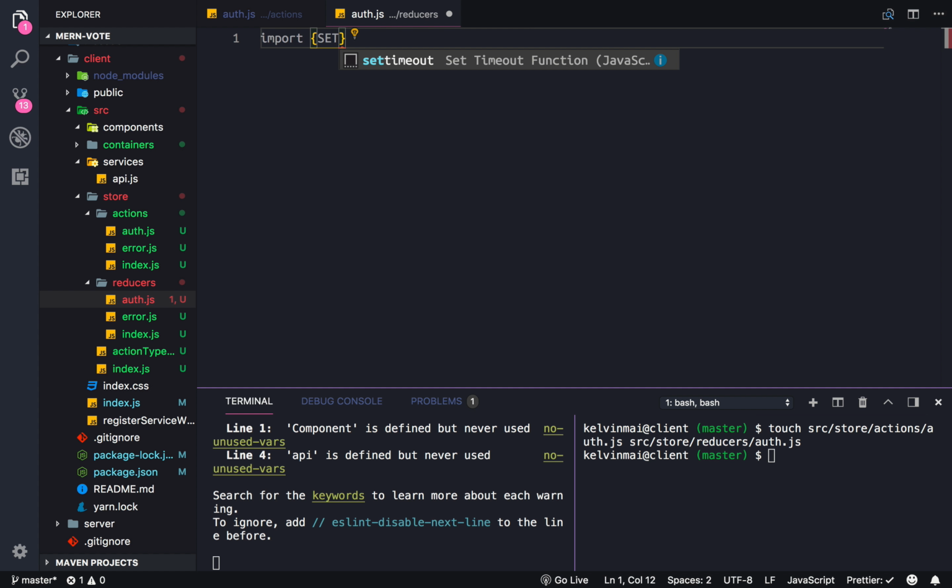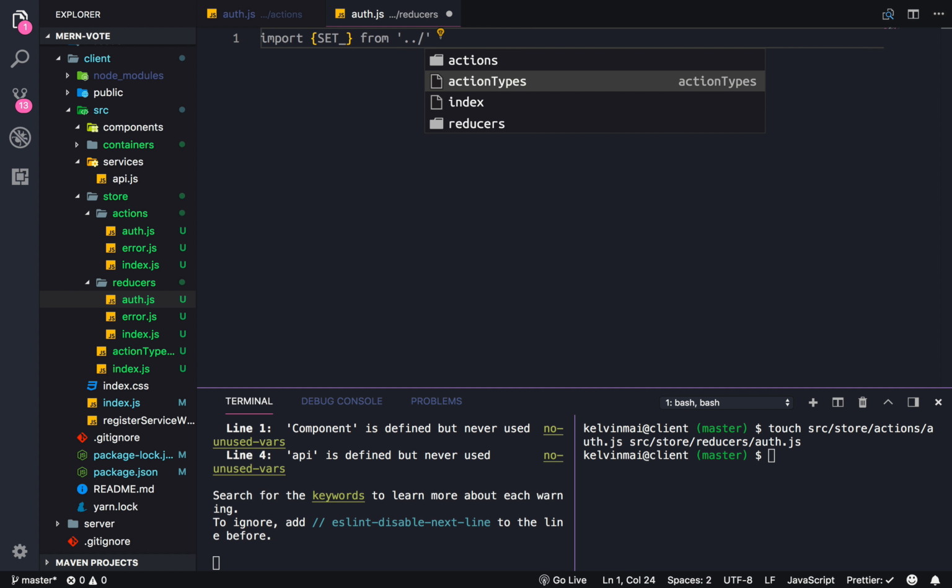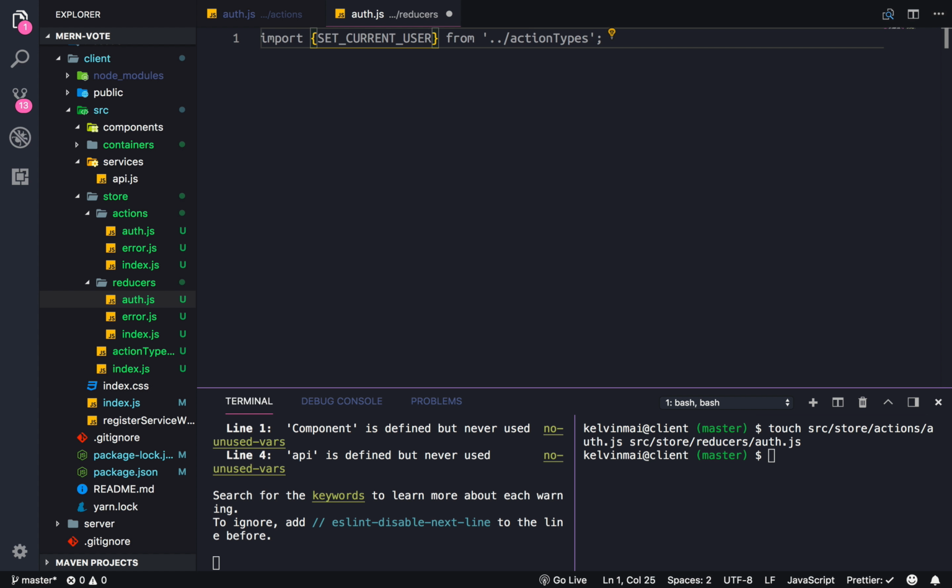So once again, we need to import the action types. We get set current user as our action type, and then the default state is going to hold the user as empty.